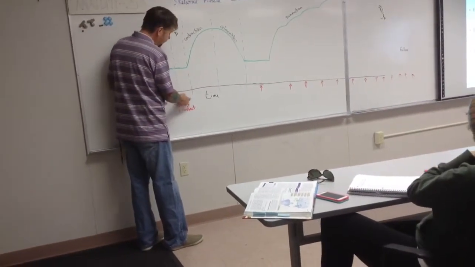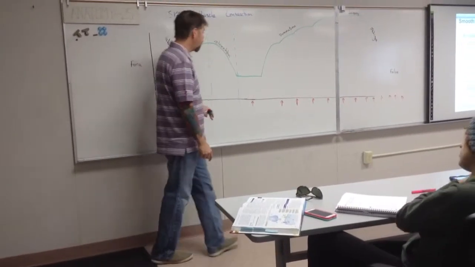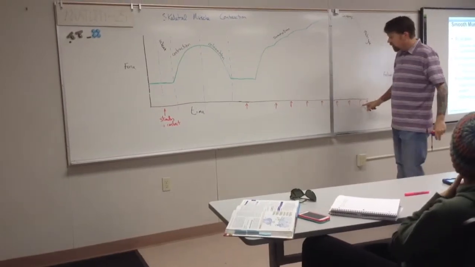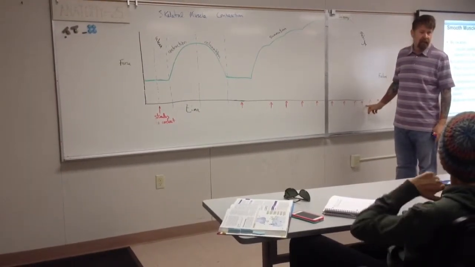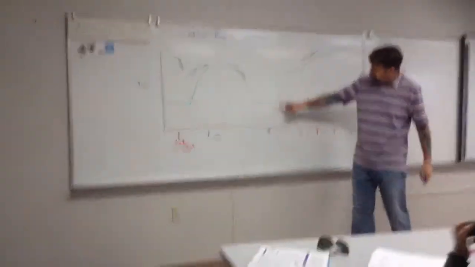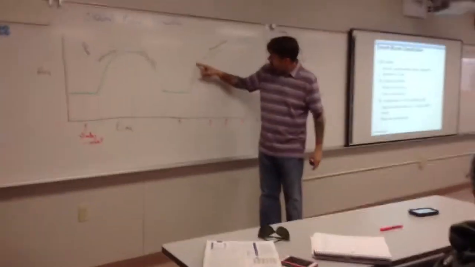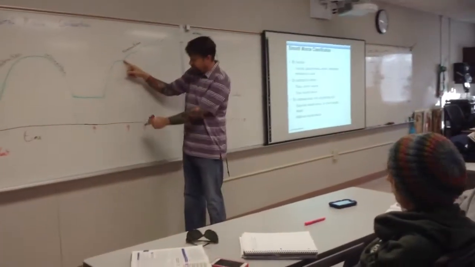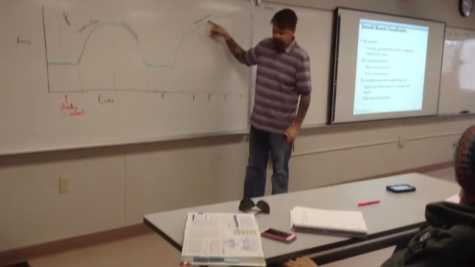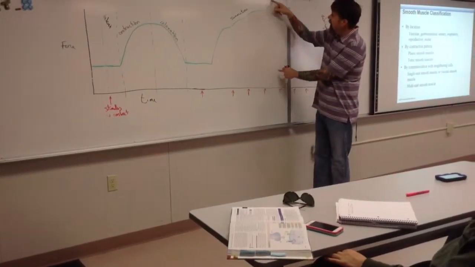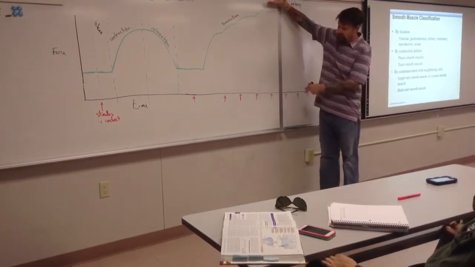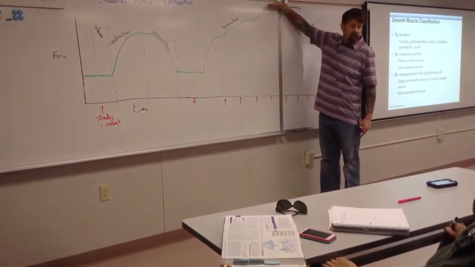Now what's interesting is that this is the twitch you get with a single stimulus. What would happen if we kept stimulating a muscle to contract? If you keep stimulating a muscle to contract, that's what I've done right here, you'll see that you never give it an opportunity to relax. So we're going to do something that we call summation. Here we had a stimulus, we had a latent period of contraction, and we started a period of relaxation, but then I told it to contract again, and it starts contracting again on top of that. And then I tell it contract again, and it contracts. And we get this stair-step summation here, where the result is a maximal contraction.